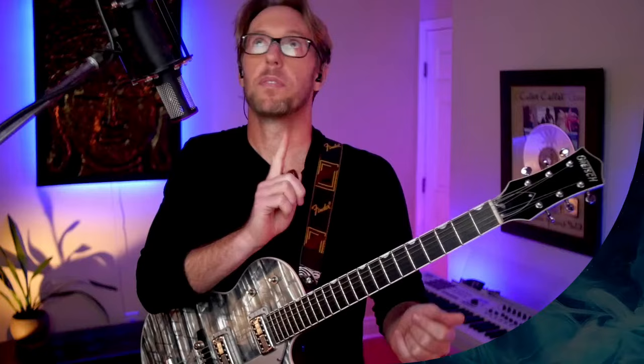Anyway, for general navigation of the neck, just so you know, this way is up. That's what it should be. If someone's teaching you that that's down the neck, they're going to confuse you down the line, because up in register, up in pitch, and up the neck is that way, and down the neck is that way. So we're going up and down the neck, and we're going sideways. We've already covered a bit of that. This G shape here, to take it up the neck, goes like that.